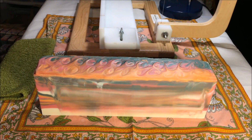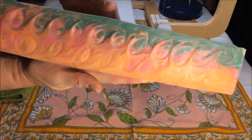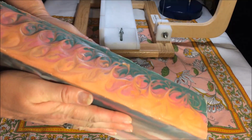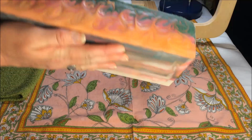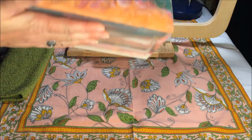My favorite part. I am really excited to find out what we have going on inside of this soap. This color combination is very different, and I can't wait to see how it turns out with the swirl on the inside. I really am happy with the top on this. I think it's really pretty, and this orange color has turned into a very beautiful kind of salmon-y orange. It's just really pretty.